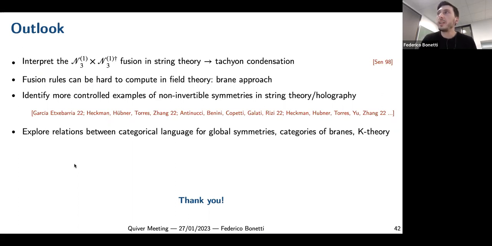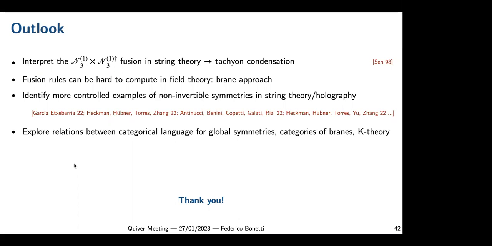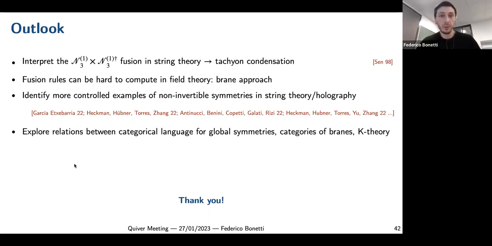Maybe as an example, it's not quite the same, but if you consider M5-branes and you play a similar game of expansion, oftentimes you find axions. Those would correspond in a sense to (-1)-form symmetries in field theory. Yes, there are many of those, but their field theory interpretation is not completely clarified yet.